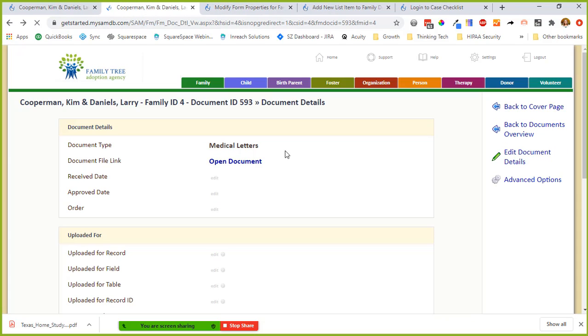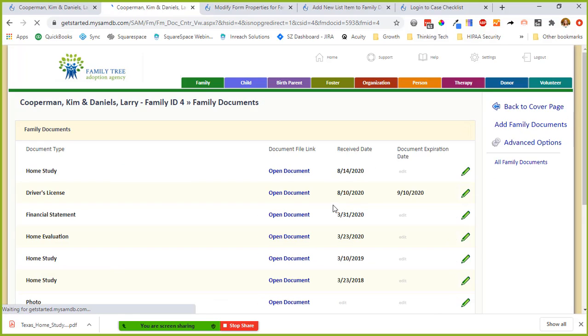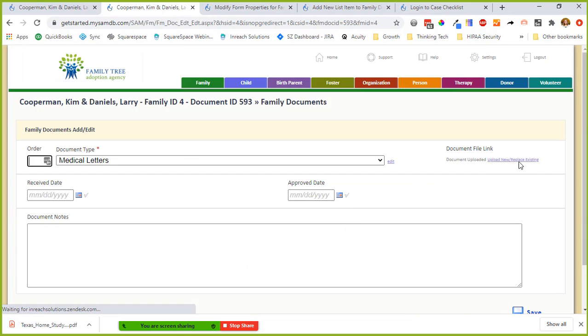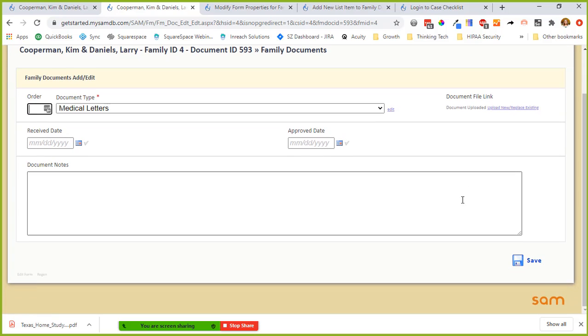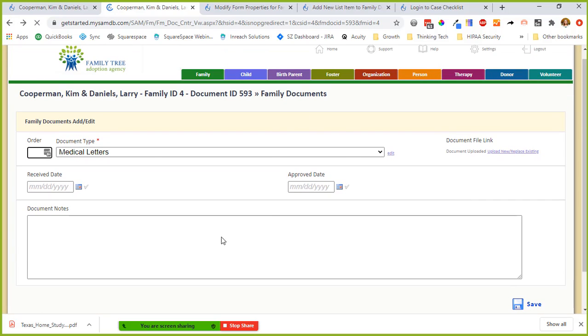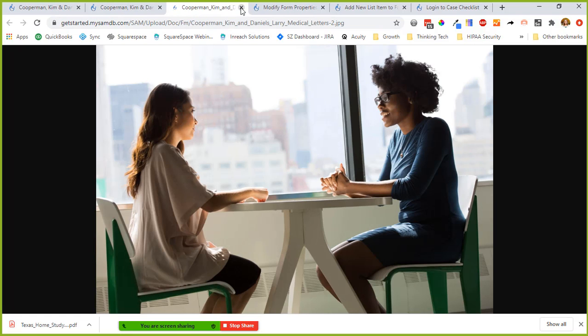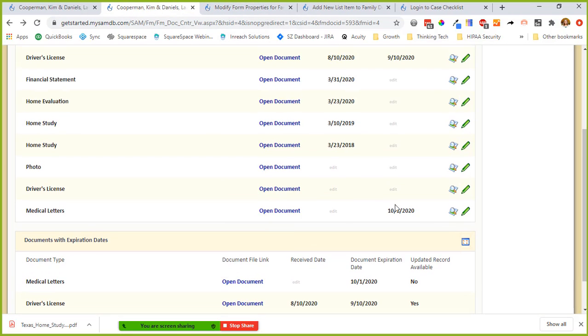Couple ways that you can get to the document. So that was on the document details form that I went to very specifically. If I were to click edit here, that's not getting me to it. I'm not able to see it right here because that's just giving us our new record.